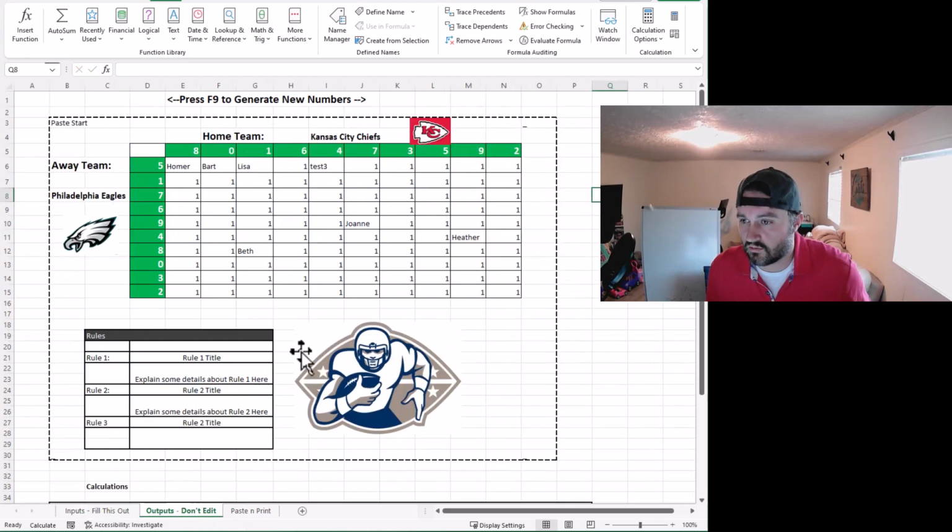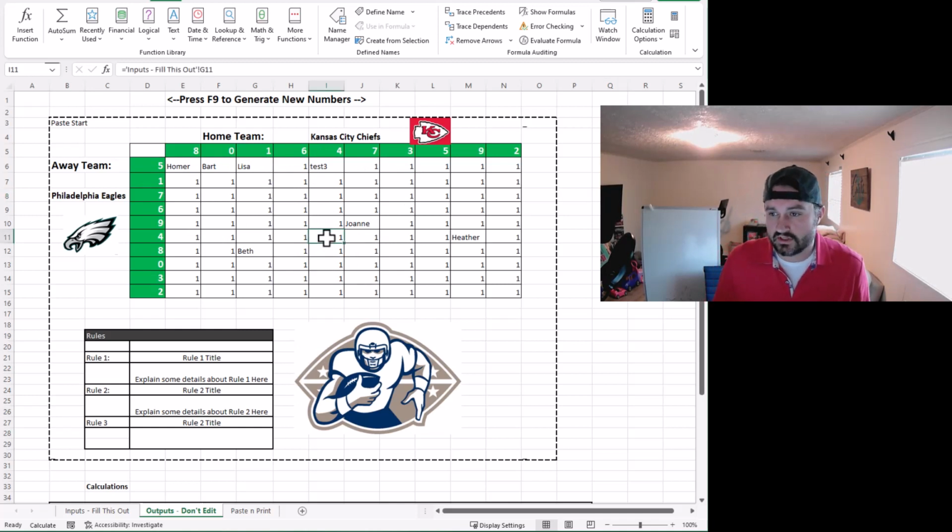I just want to demo something real quick. So you see all the names pull through to this sheet, but you'll see that the ones I just entered, test 6 and 7, didn't pull through. The reason is because, as I mentioned earlier, you have to calculate them. So now you'll see all the names are updated. You also probably noticed that the numbers change too. Every time I hit this calculate button, these numbers change.